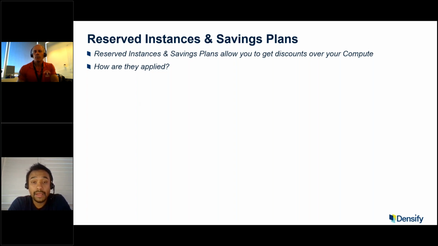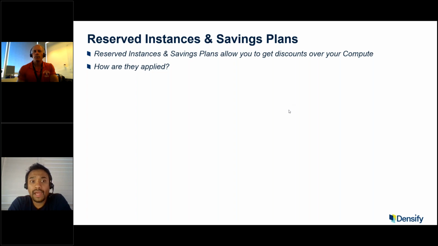That's even better. In the case of savings plans, what you're simply saying is I'm committing to a dollar usage, and you could either specify a region or not, depending on whether you choose an EC2 savings plan or a compute savings plan. And AWS automatically applies the discount to the highest usage for you.